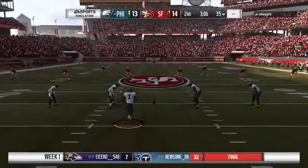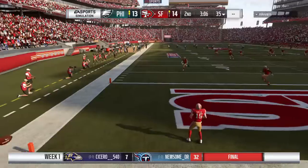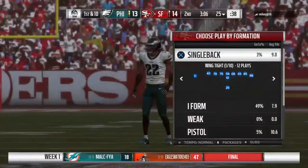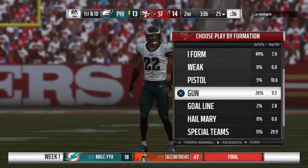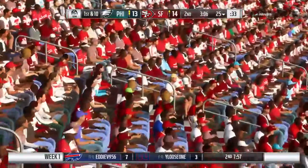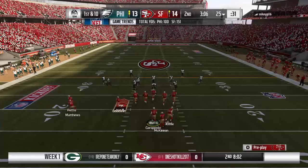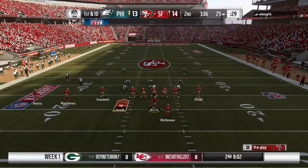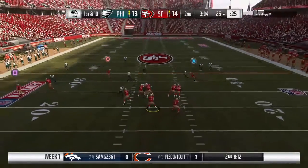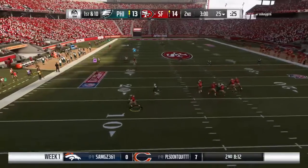Fairbairn now to kick this one away. And they will not get a chance to return this one as it's through the end zone for a touchback. And the 49ers getting set to trot out there. And that last drive, a long drive, but not just that, they had a great air attack going. Do they stick with that? I would think that they would, because if they were competent enough to do it on the last drive, starting backed up in their own territory, why would you change anything? They've got to be confident about what they're presenting and continue to do so.